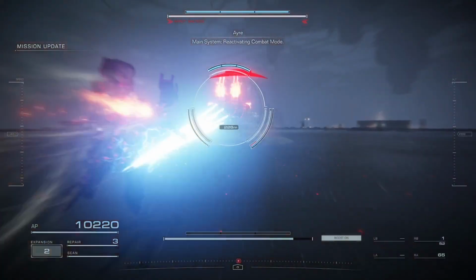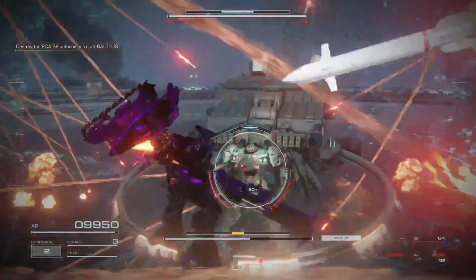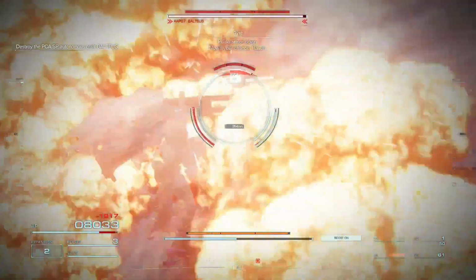Now we're going to get into some boss showcasing. We're going to start with Balteus here. We hit a few shadow shots into a Pile Driver. We take away all of his shield basically. Hit him with a few more laser shotgun, hit that stagger, and then we go in with our chainsaw.